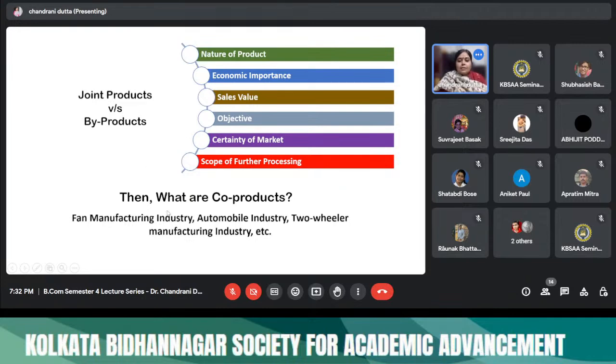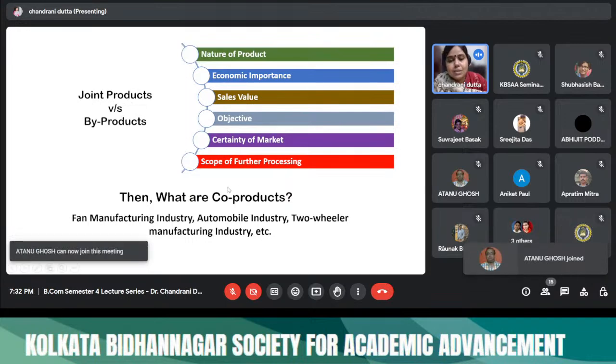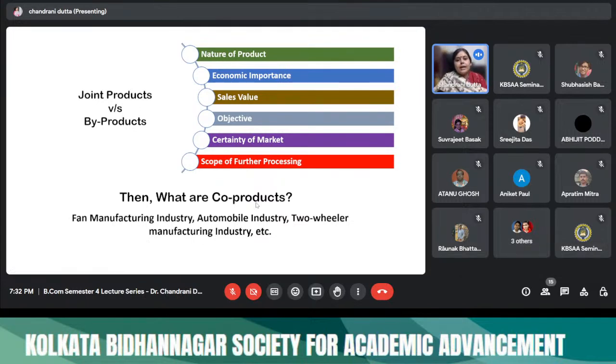Okay, now the next thing that comes is আরেকটা টার্ম আমরা সবসময় দেখি যে জয়েন্ট প্রোডাক্ট বাই প্রোডাক্টের সাথে, যে কো প্রোডাক্ট কি, what are co-products? ওকে, সো মানে কোনো সময় আমরা দেখি যে it's synonymously used, সিনোনিমাস মানে জয়েন্ট প্রোডাক্টস এর মতোই কো প্রোডাক্টসকে আমরা একই সাথে ইউজ করি, একই রকম মিনিং, but actually it is not the case. Okay, you should be able to understand the difference. Co-products are basically like different variants of the same product, okay, or contemporary product. Okay, they are not joint products.